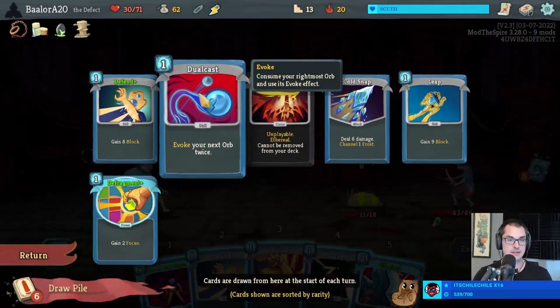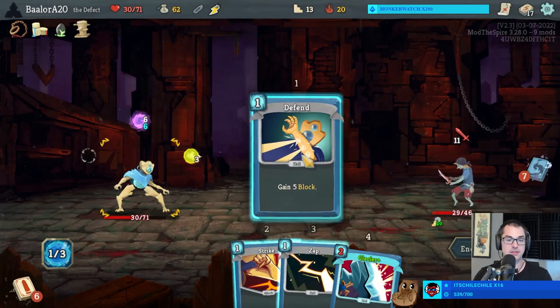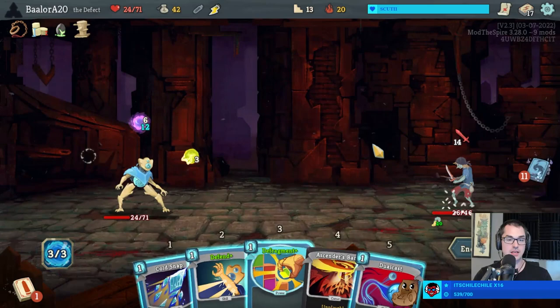Probably unlikely to kill the Thief if I don't play the Doom and Gloom, so yeah, let's play the Doom and Gloom. Defend 1 time, take 6. Oh, he does do it. But Defrag, Dual Cast, Cold Snap kills.